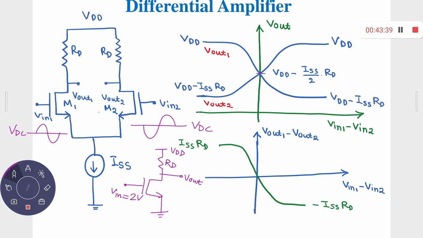If this differential pair is driven by some fixed DC level, remember fixed DC level, not like VDC1 and VDC2, the same DC level, then the output that we are getting out of this differential pair is equal to 0. And when this happens, we will call it, the amplifier is in equilibrium. That means V1 is equal to V2. They are having the same DC level. And the output voltage, this differential output voltage, is given by 0 only. So obviously here it is 0, and that is none of our business, because both inputs have the same value and we have not applied any small signal.